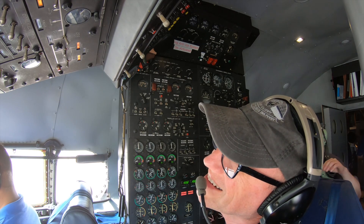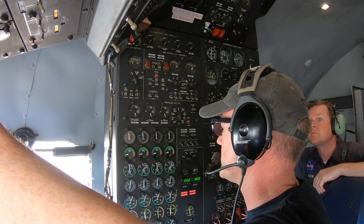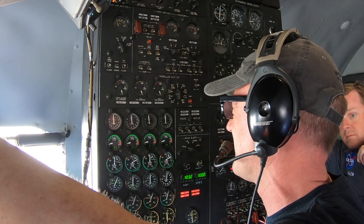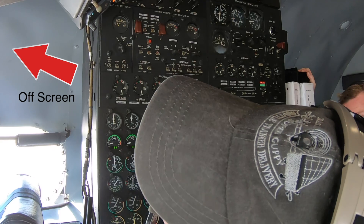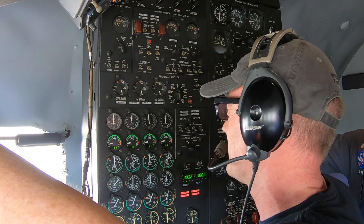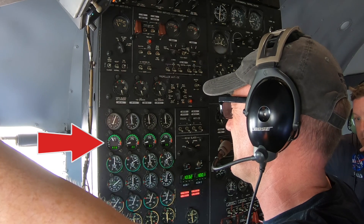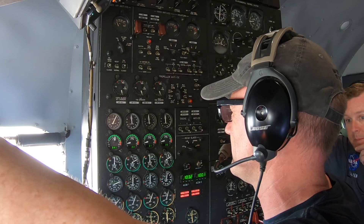All right, here we go — got one selected, errors at 39, starting one. It's got rotation. Rotation indicated. We're starting the engines just to test our generators, to make sure they can correctly power some equipment that's in the back. Follow along with the red arrows as Mike calls out the engine starts. Arrows holding at 28. There's fuel flow — come on, just give me something. There's light off. You're at 30 seconds — this is going to be a slow start.